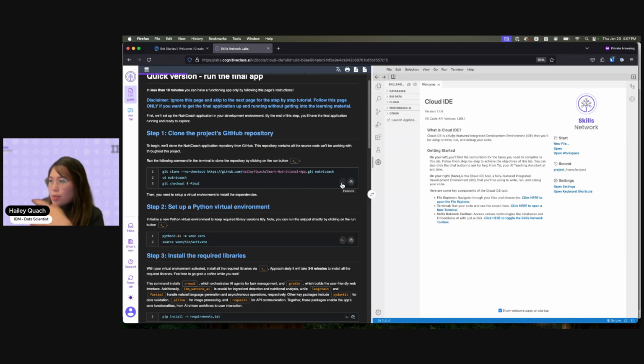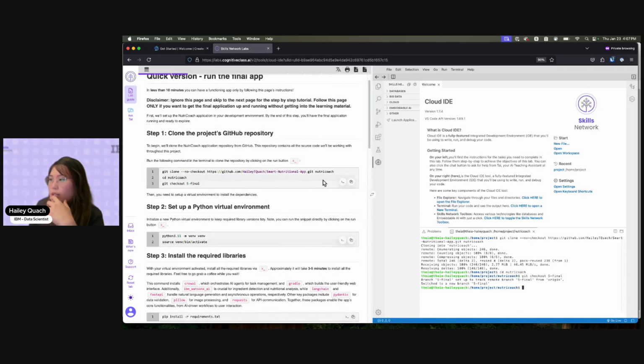It says execute. When you do that, you will see that all the code got sent to the Cloud IDE environment on the left. On the right, when you see that the cursor is returned to this black rectangle, it means that the code block has finished executing and you can go on to the next step.